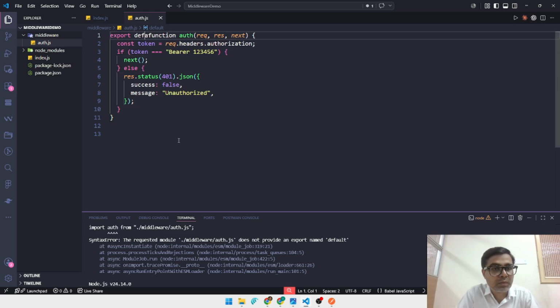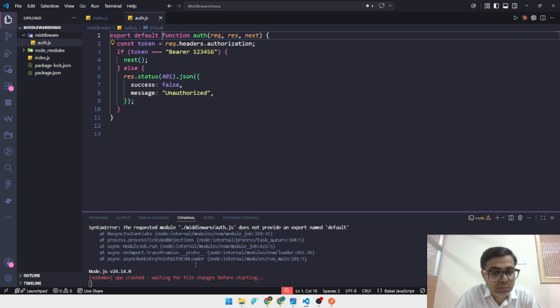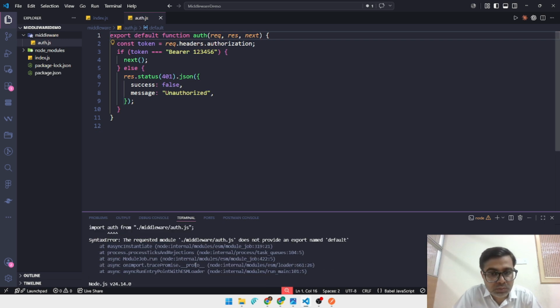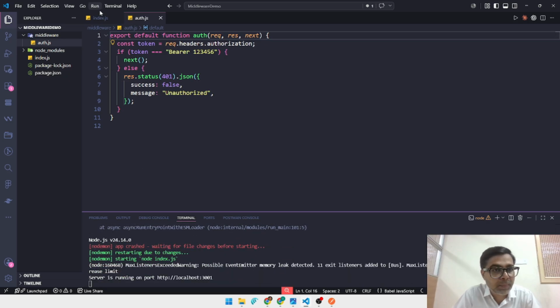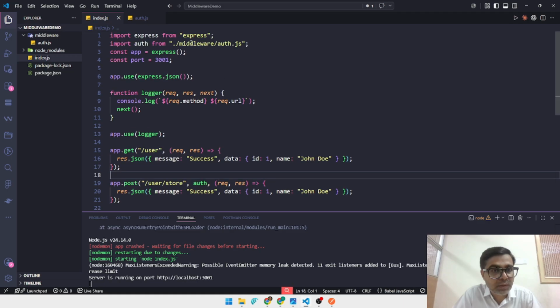Export, this is fine. Now it is named default. It works perfectly. Now here we import this, and here I'm using it.